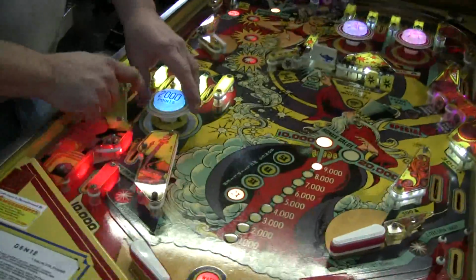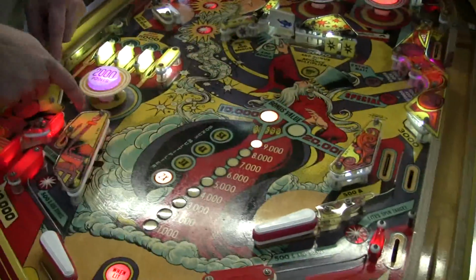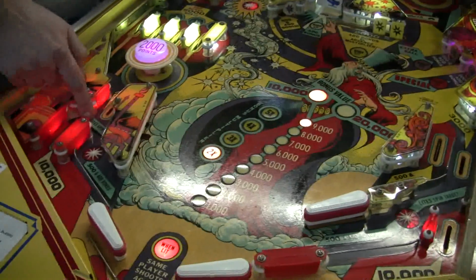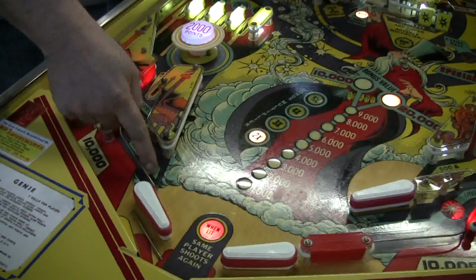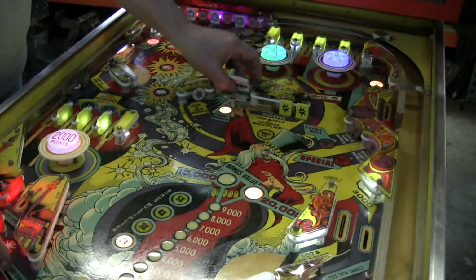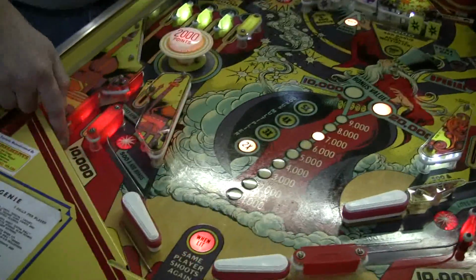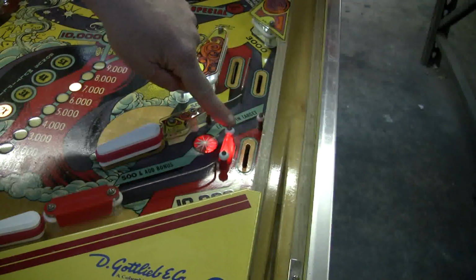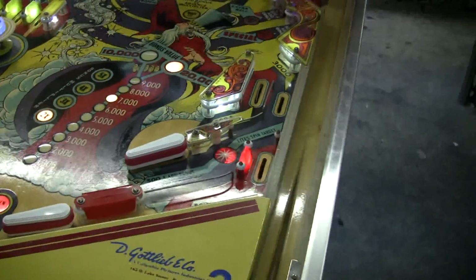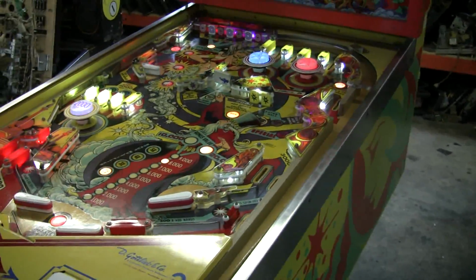And I always like this feature here. See this pop bumper here? It can either dump the ball over here or it could go dead center, but at least you have a chance to bump it and get the ball back to go over here. It turns on your add bonus light, where you get some nice points, or you simply go down the toilet. You have the same feature over here. That's where you use these rubbers to bump the playfield. You want to do as much bumping as you can.